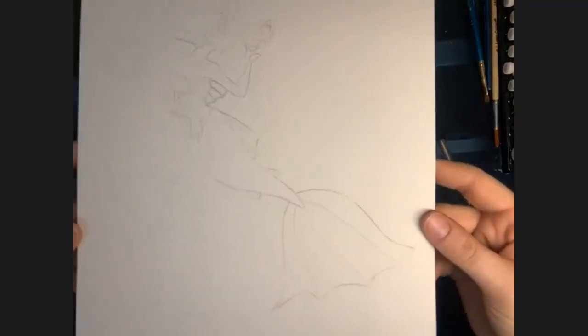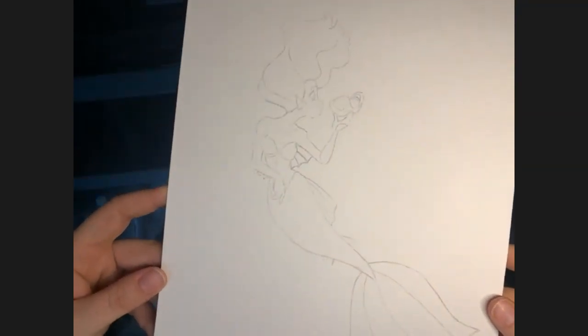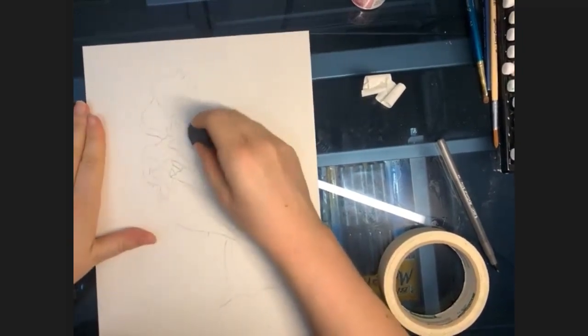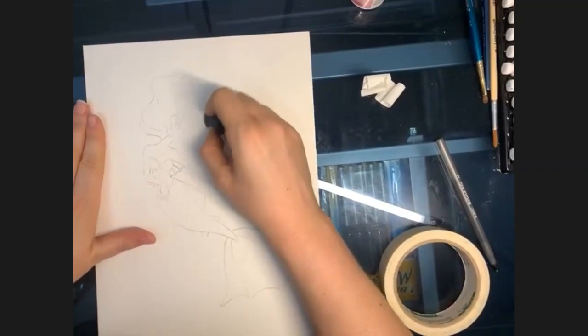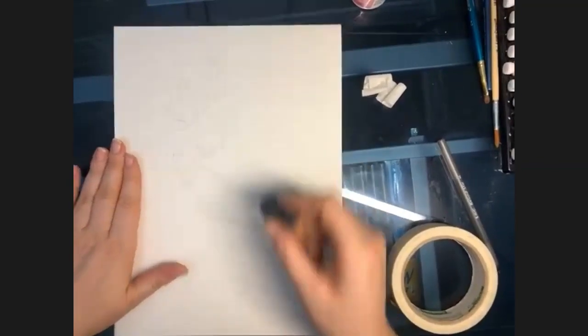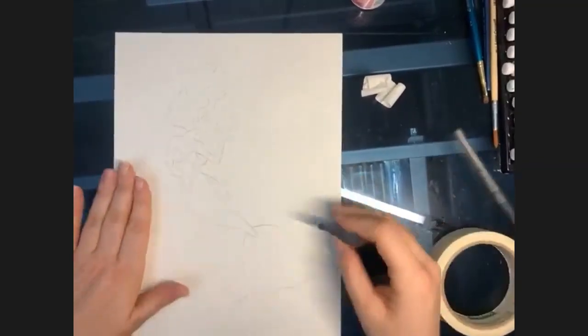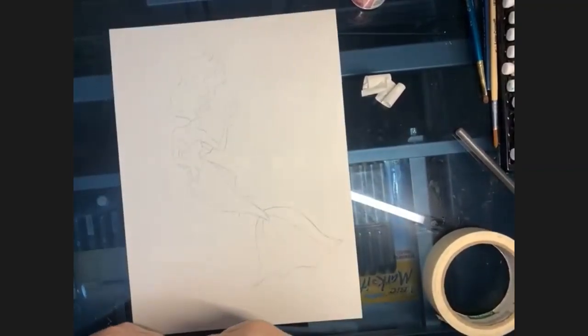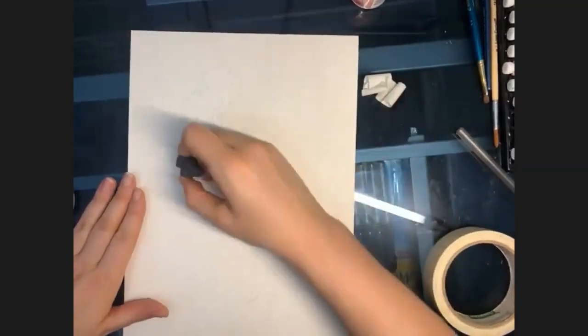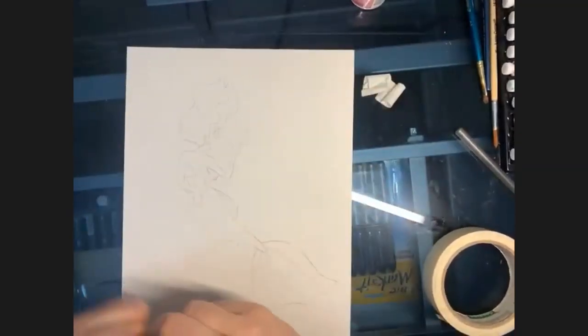I'm gonna lift it up. So it's very light, which is what we want. Sometimes if there's too much graphite everywhere when we're doing watercolor, it can interfere with the paint, particularly on lighter colors. And then if you were very generous on the underside with your graphite, you might get smudges everywhere. But they are usually very light. So all you have to do is just take an eraser or a kneaded eraser and kind of pick up the stray bits of graphite.